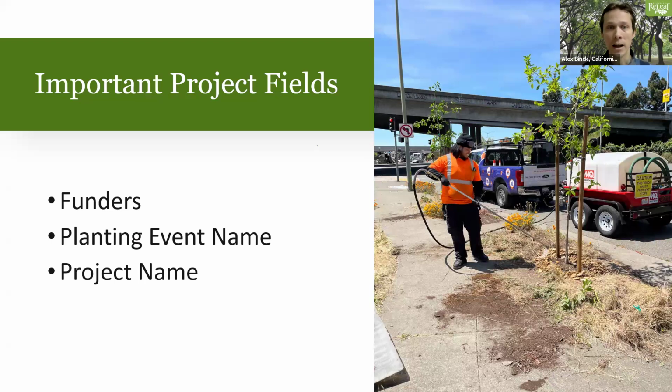So you might have a planting push that's in a certain neighborhood or something like that. And if you're coming back to plant in multiple schools or multiple parks over multiple days, you can collect all those planting events and put them in one project if you want to. It could also represent a grant. So for example, if you have a CAL FIRE grant that goes for a certain area for certain years, you can label all the trees that are under that grant.